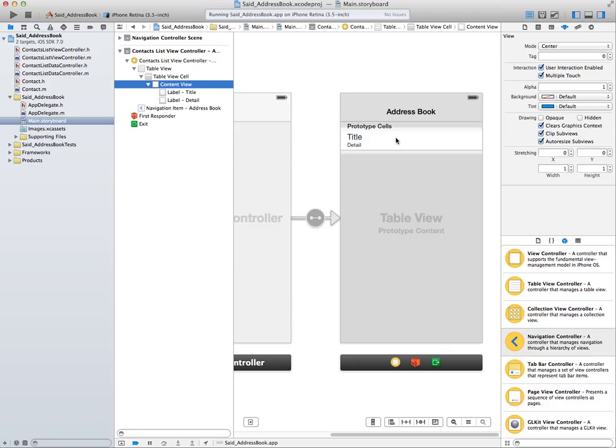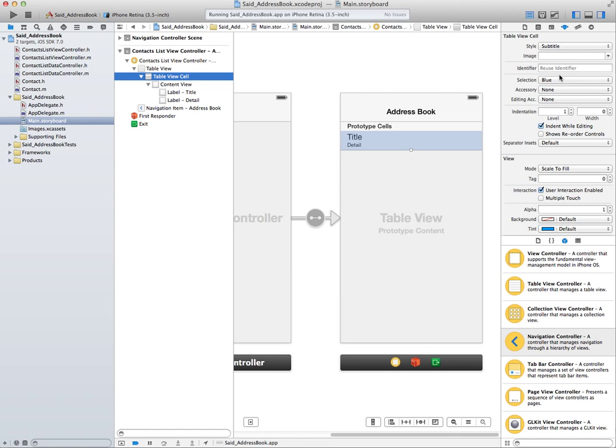So what we have here is that Xcode gives you some templates of cells to use if you don't want to create your own cell. And that's what we're going to do here. When you create a cell, you can identify that cell and give it a name. You also need to decide what you want these two labels to be. I'm going to use the last name for the title and the first name for the detail. So we'll use the identifier, and we'll call this contact cell. This is important because this is the identifier for that cell, and this is how we are going to control that cell from the view controller.